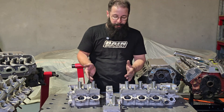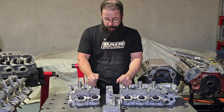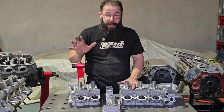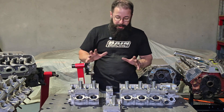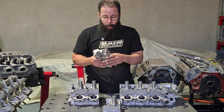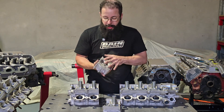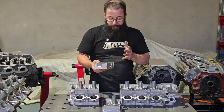Every cylinder head we've been involved with that we really want to push — whether it be 10,000 RPM, 2000 horsepower, single cam RBs — guys like that will get a donor head so we actually know where we can move. We know how much water's around the plug and the combustion chamber, how much meat we've got around the port wall, so we know how far we can take it.